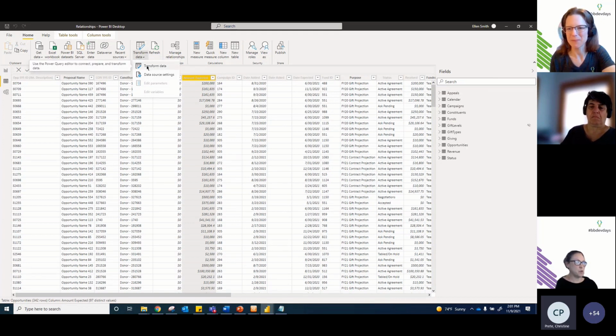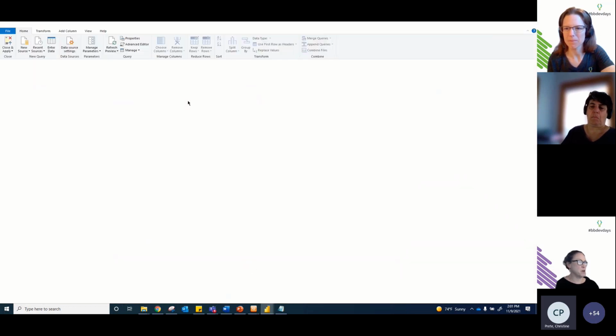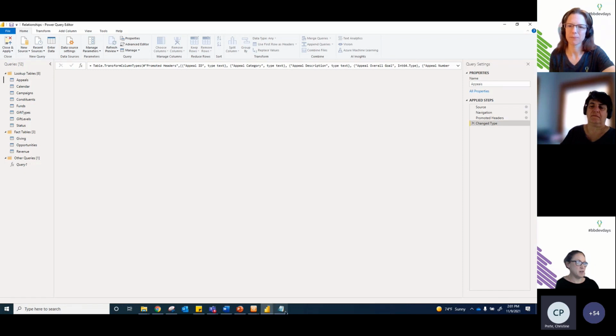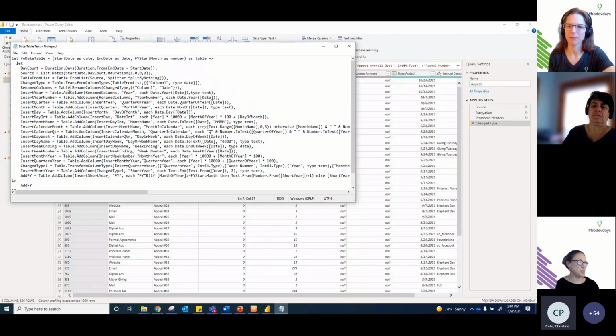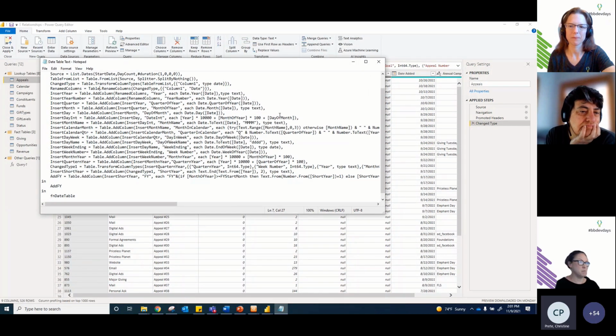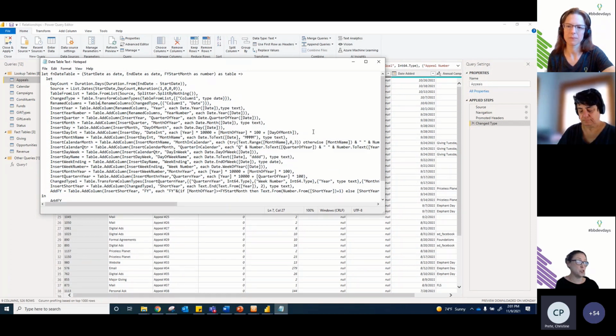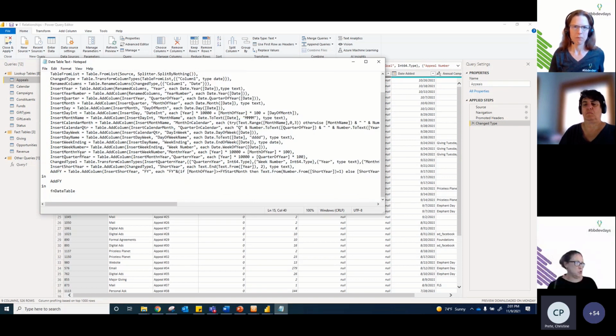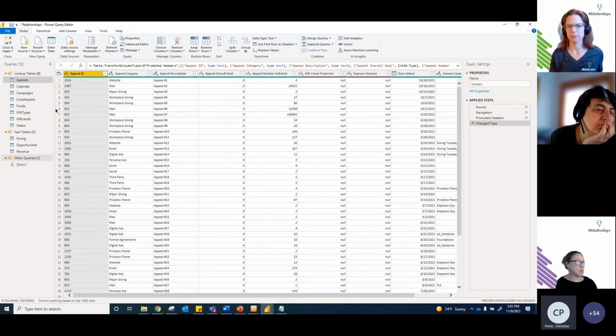So we'll go back into transform data, which will open our Power Query back up. I got the text for this function, for this query, from the Enterprise DNA site that I learned so much from. I hope you all check it out because it's really fantastic. He has it posted there, and it has everything you need in it. And I don't know how it actually works. I mean, you just copy it. You're going to go to new source, blank query.